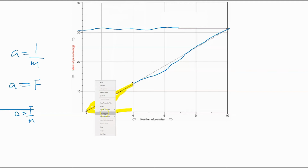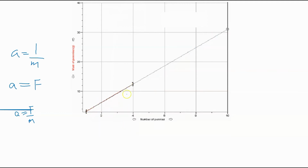I'm going to clean this slide up here. So this portion is the experimental data. You've used a straight edge to finish off your graph all the way to the edge. Then you've used another straight edge to take you over here. I was able to take advantage of the software that I used to make this graph and just ask, okay, what is the value of the y-axis right here? And was nicely informed that for the number of 10 pennies, the mass would be 31 5/100 of a gram.